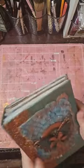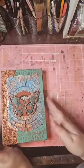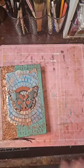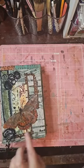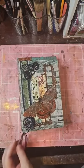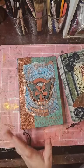All right, so I'm super excited, guys, that's it. We finally got this all together, so the series is finished. We have all 3 books together. We have this one here, which is like a patina journal. This one here, which is a nice weathered journal. I love that with Seth Apter's fabrics, the Tim Holtz die cuts, and the different elements. So that's how I wanted to do it. Totally different. This one was using die cuts, and they're all using die cuts, but more mixed media. This one's more of a fabric journal.